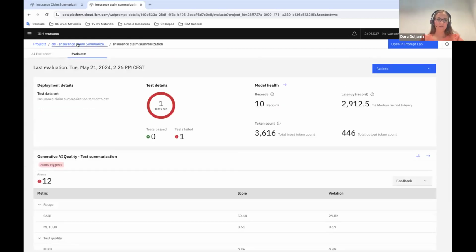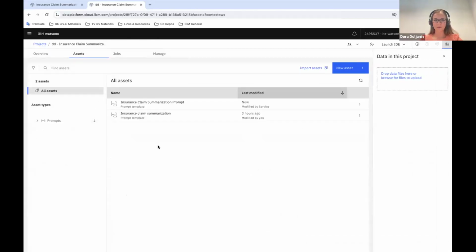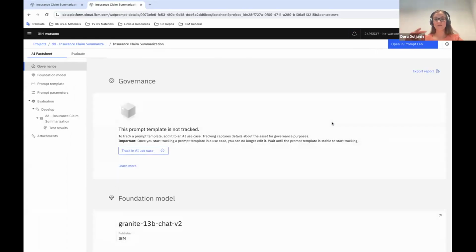And if I go back to my project where I have developed this prompt template, I can actually go to AI fact sheets, which is a documentation of my prompt template that is available to all of the people in the organization that is using this generative AI. In our scenario, this is the insurance company.